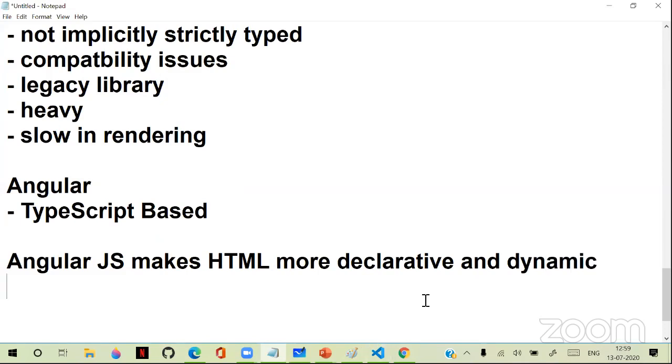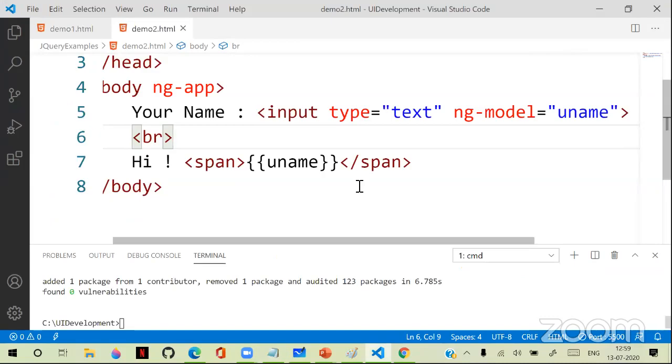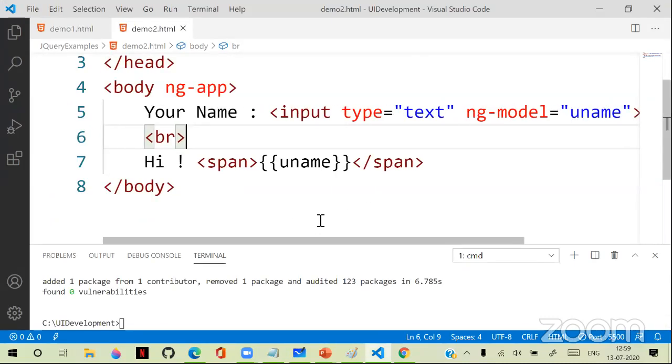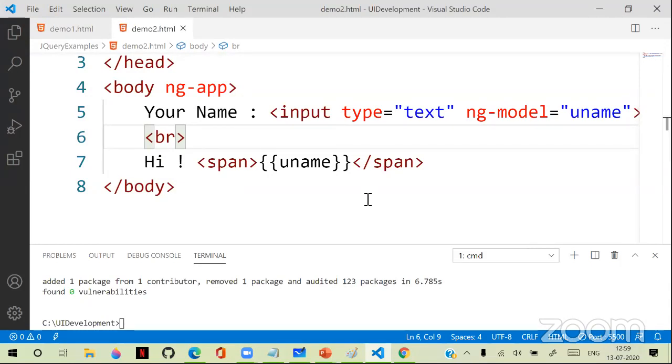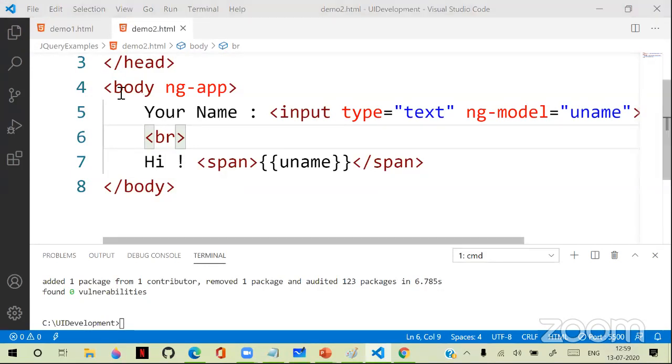You have seen in our example, have you observed in this example where I showed you? Am I writing any function? We are not writing any function. Right? What we are doing, we are extending HTML within the Angular.